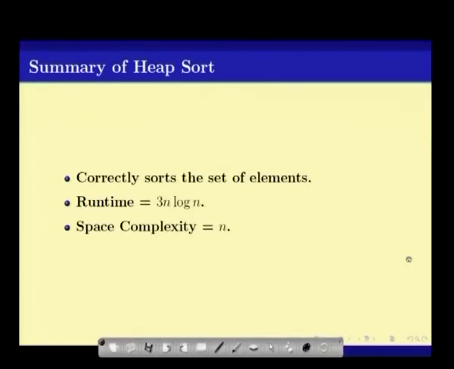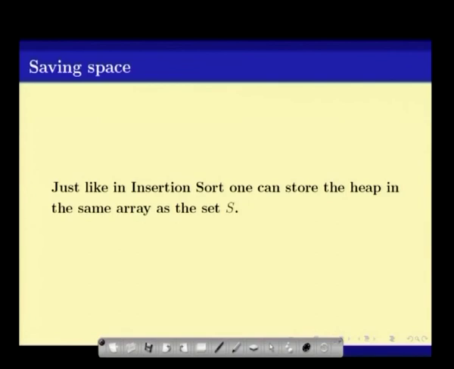The space complexity is n, just as in the case of insertion sort, the same space as S to maintain the heap, and this is where we need how the heap is stored. The heap is stored in a random access memory model, which is an array, and thus one can use that structure to store the heap in the same place where the set S is stored, and thus we will not need any additional space.